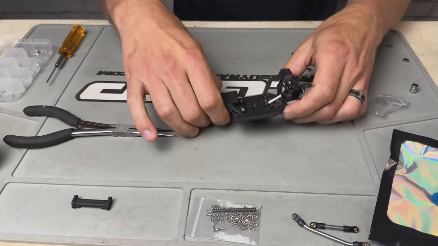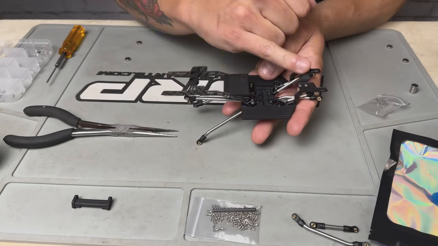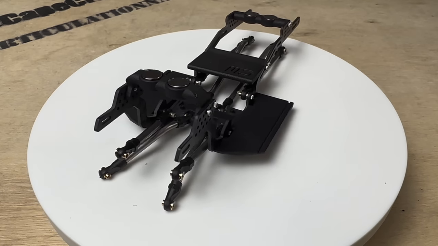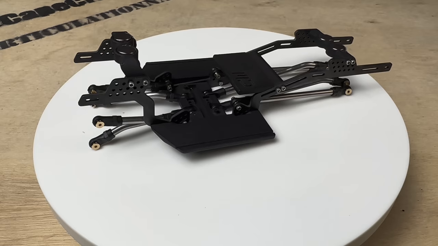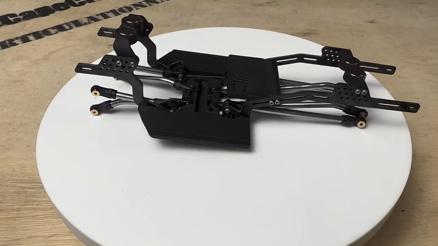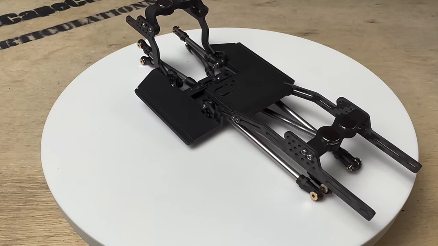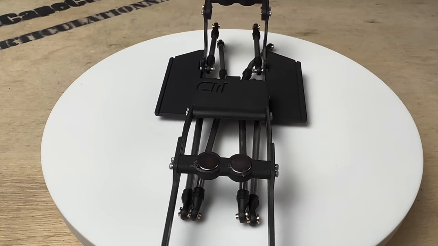Getting down to the end here, my friends. I've got the skids installed. I'm getting ready to glue my magnets into my magnet mounts, the body mounts, front and back. Got the ESC tray on here. The more I'm working through this, the more I'm just imagining how many man hours went into designing this thing, because the customization and the precision of these parts is just incredible.